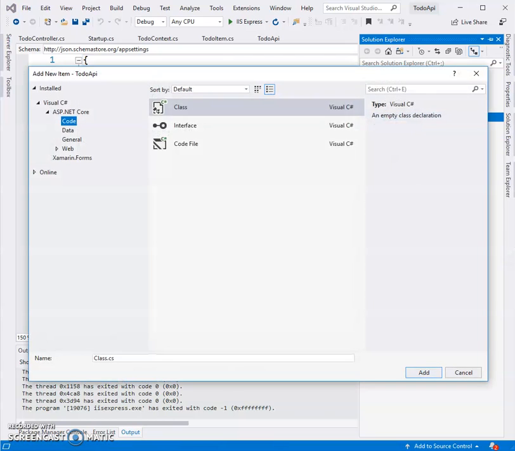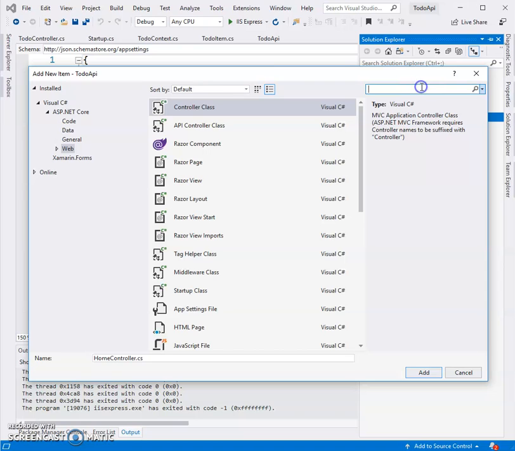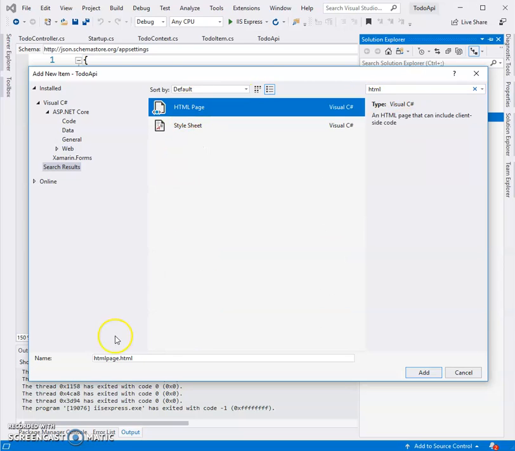New item, and here I'm selecting HTML page, which is going to be index.html.